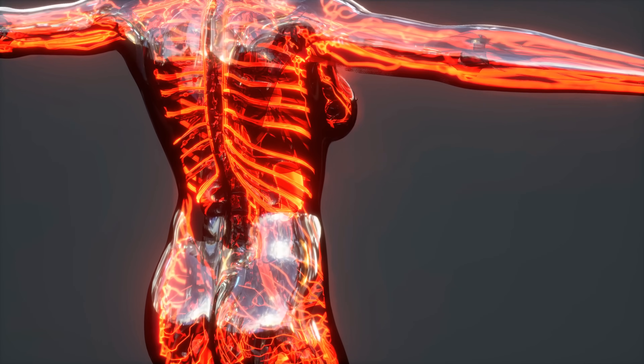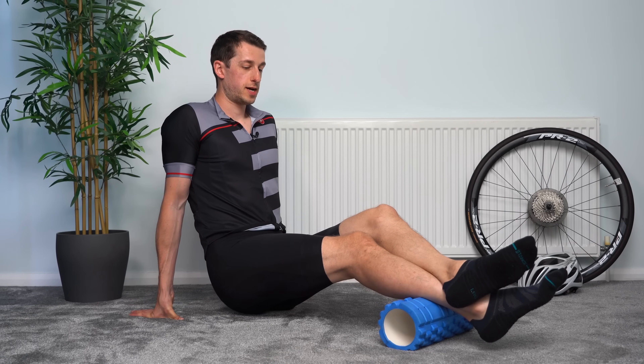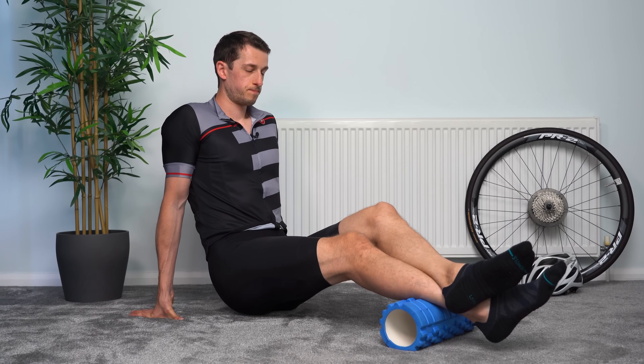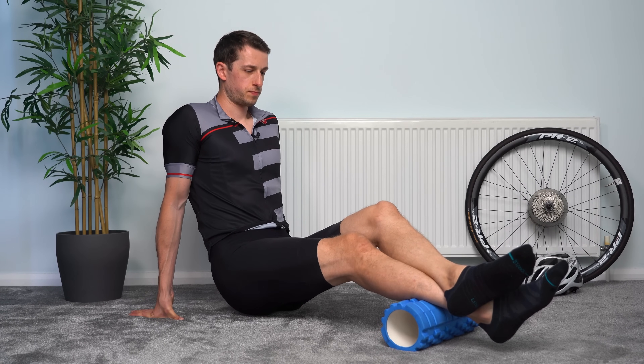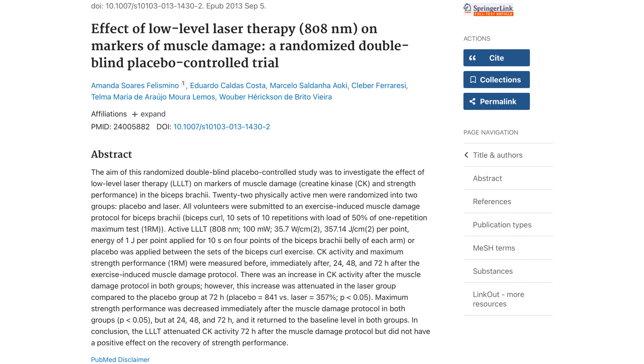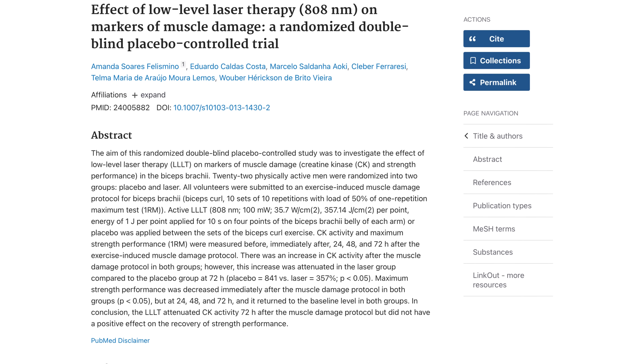This stimulates the mitochondria to produce more ATP, or essentially energy, which can help with things like healing, reducing soreness and improving general muscle recovery. Those are at least the proposed benefits — but what does the science actually say in a real life context? And how does red light therapy compare to other recovery methods like cold plunging and foam rolling? Well the research is actually really promising. Let's start with the first study I mentioned at the start of the video: using red light therapy helped to reduce muscle damage by over 50% post exercise.